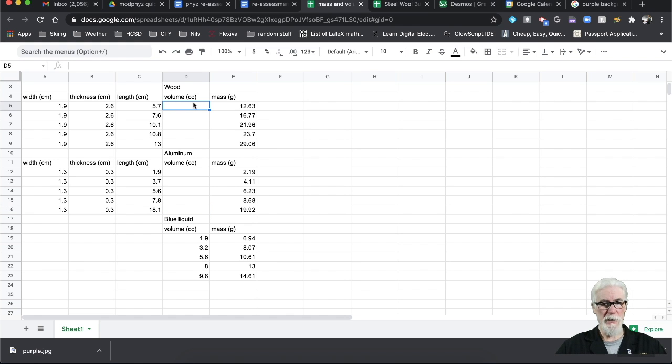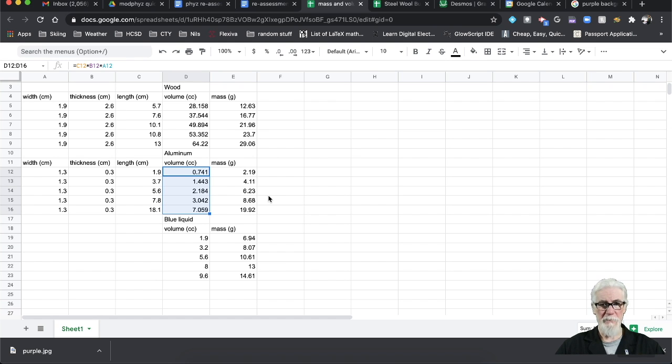Let's calculate the volume. This is pretty easy to do on a spreadsheet like this. Just make a formula by putting an equal sign. And I'm going to point to the length times the thickness times the width. And when I hit return, it calculates that volume in cubic centimeters because it was centimeters by centimeters by centimeters. So cc's for short. On a spreadsheet, you can usually copy these formulas pretty easily. And so I'll do that. And I'm going to copy this formula down here and calculate the aluminum volumes just like that.